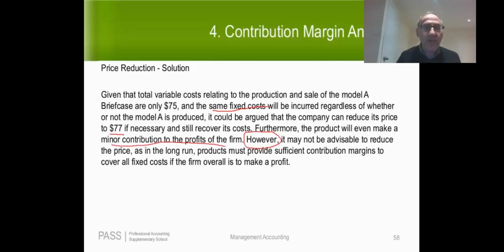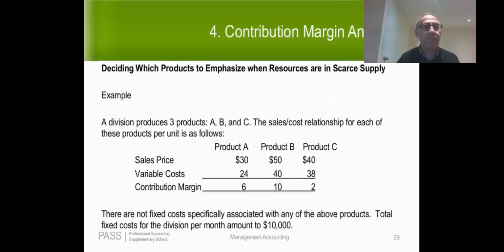I would not say that, because you have to consider the long run. In the long run, if every product just makes a small contribution margin, you may have a situation where all of the products combined in aggregate do not produce enough contribution margin in total, enough profit in total to cover all the fixed costs. So at the end of the day, the mere fact that I've made a small contribution margin doesn't necessarily mean in the long term that this price would be good enough. It could be that I still need to charge a higher price. At the end of the day, I need to generate enough total contribution margin from all of my products to more than cover all my fixed costs. Otherwise, overall, the company will not make a profit.